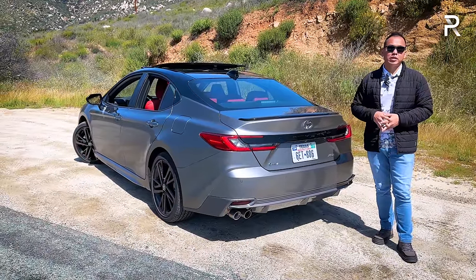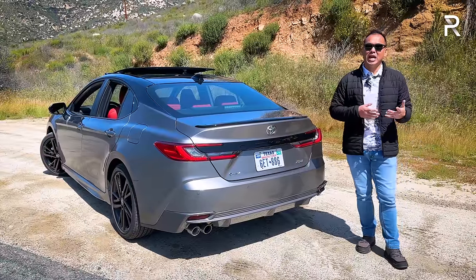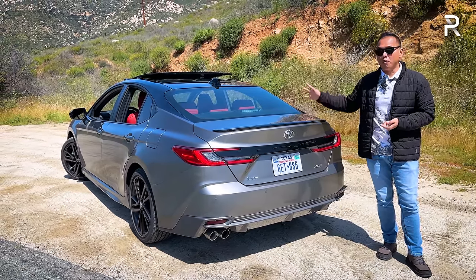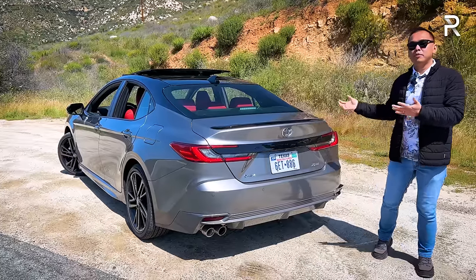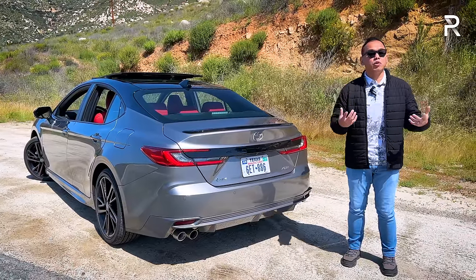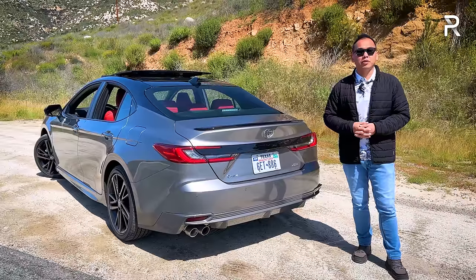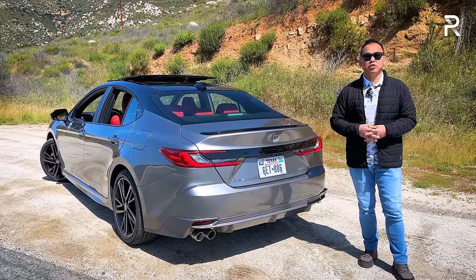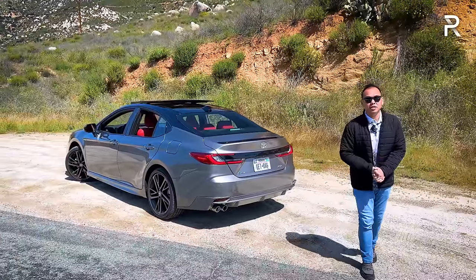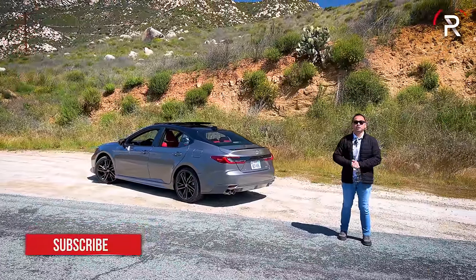For those looking to put one of these in your driveway, they're heading to Toyota dealerships pretty much now, in the spring of this year. Pricing for the new Camry did go up slightly overall, but compared to last year's hybrid model, it's actually about $200 cheaper — the base LE with front-wheel drive starts at around $28,200. Compared to the gas-only Camry, it's about $2,000 more. All-wheel drive is around $1,500 more. The XSE front-wheel drive starts at around $34,600. My test car with the Premium Plus package at $4,000, plus $1,000 for the two-tone paint and destination charge, comes in at just under $40,000 — around $39,600. With all-wheel drive, you're looking at over $41,000. I hope you guys enjoyed this full overview of the brand-new 2025 Toyota Camry.